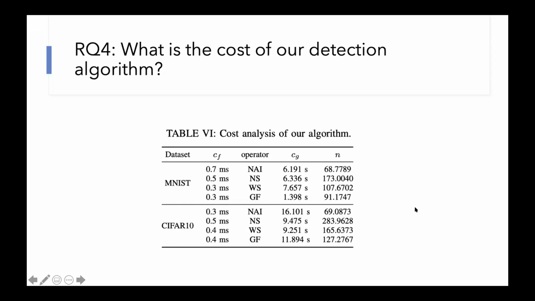Yeah, it seems that overall it incurs a lot of runtime overhead. And also we need to multiply n by CG, so it's even larger. If it is so expensive, it's very hard to believe it is a runtime algorithm. Then I don't know when we can apply this detection.